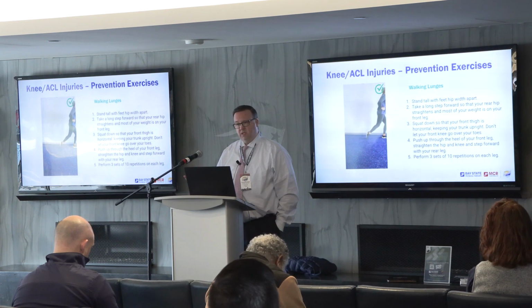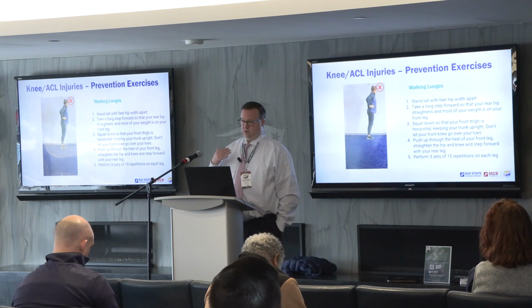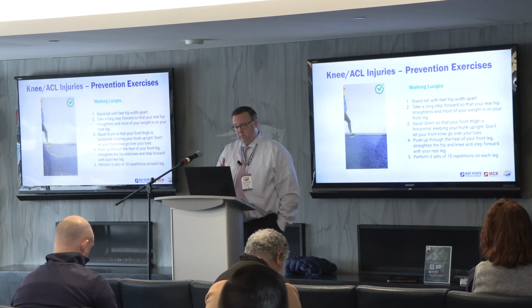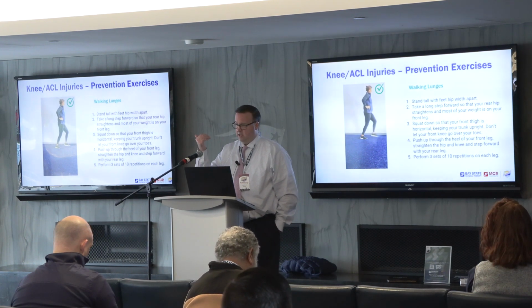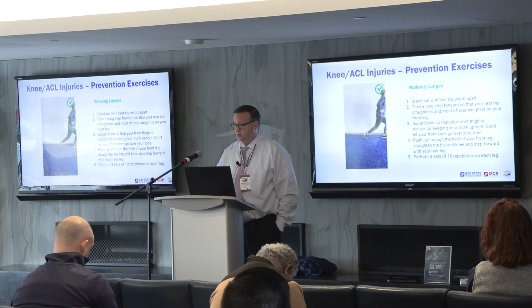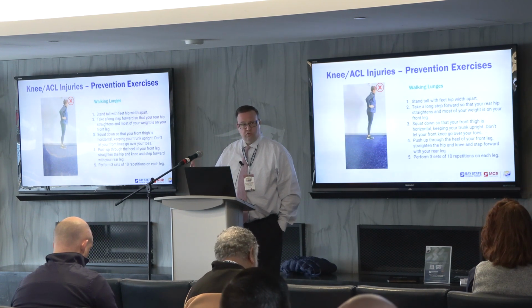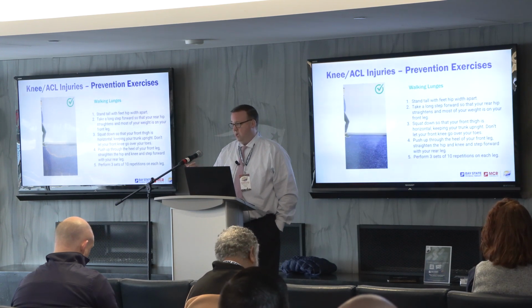So some of the same things we talked about before is not seeing them cheat up at the trunk, or not seeing that knee collapse in either. This can be modified just by how deep they're going, right? So again, the further that they squat down during the lunge, the harder it's going to be. So if they're having a difficult time controlling their form, we can just have them not go as deep or not lunge out as far.